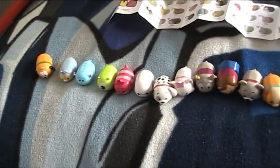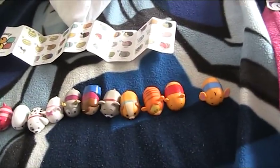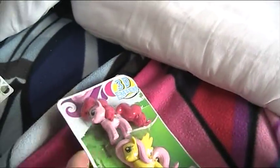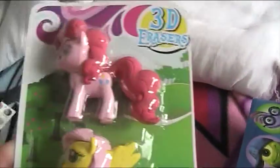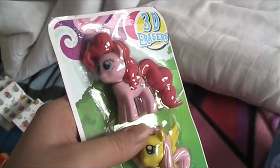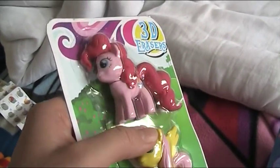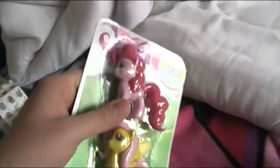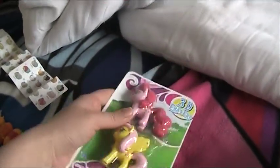Yeah, that's my little figures - they're so cool. Moving on: I got these from My Little Pony comic, it's Pinkie Pie and Flush. They're quite heavy for erasers but they're really good erasers. I don't want to use them and ruin them - they're just so cool. I'm keeping them packaged to go on my My Little Pony shelf.